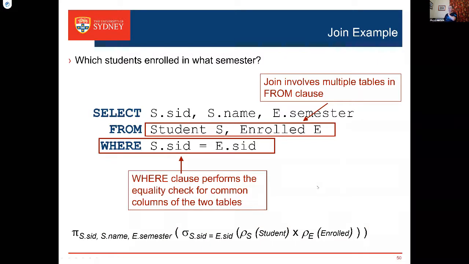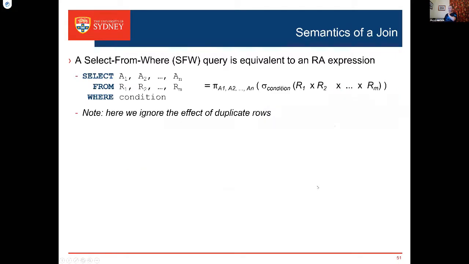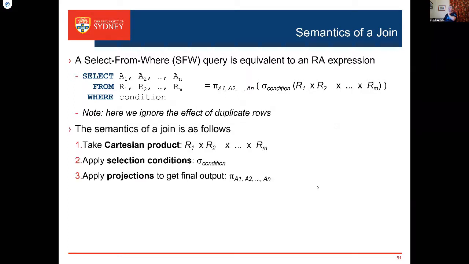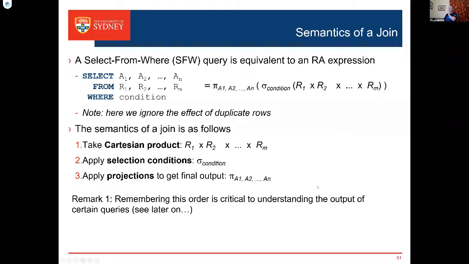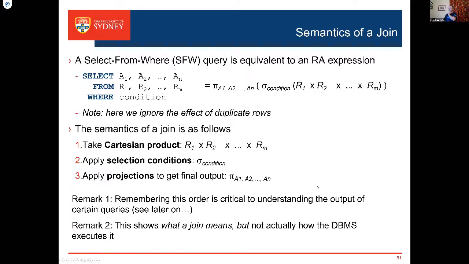And that, of course, is equivalent to a lovely relational algebra expression. And if any of you prefer that to this, that's very interesting, but I prefer this form. And I think we've talked about that. So this join is effectively a Cartesian product, which is the from clause, the selection, which is the where clause, and the final projection, which is the select. And that ordering can be important because we always do the Cartesian product logically before we do the selections. And this is theoretically what a join means, but of course not what it actually does.